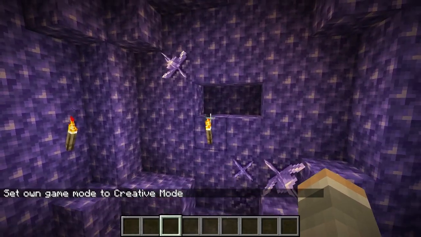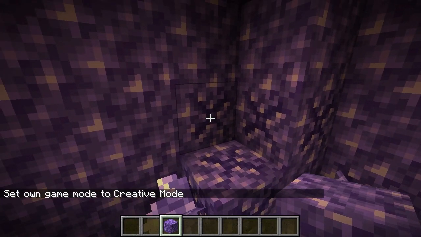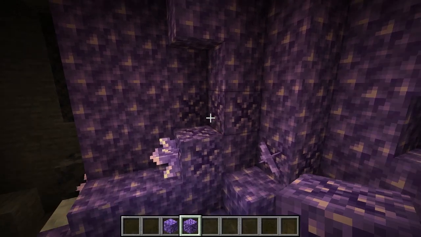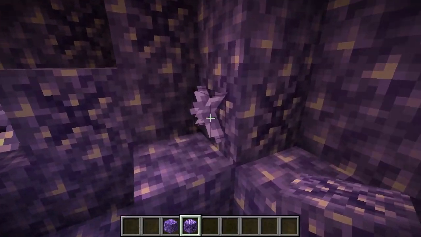So here they are, and where you grow them is on these blocks right here. So not these ones, which are block amethyst, but the ones that have kind of an X on it, the budding amethyst. Now, as far as how they grow, they just grow by themselves over time. Now, they grow a little bit sooner if they already have a budding amethyst on it.